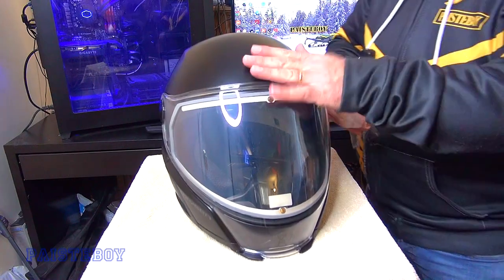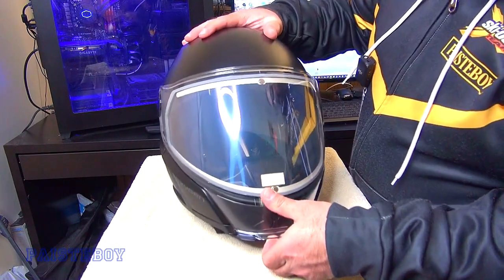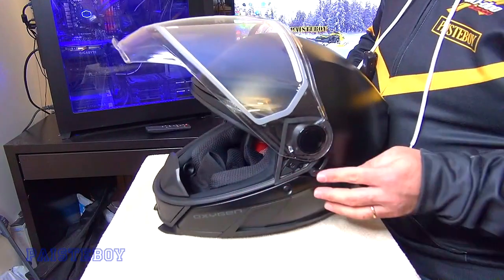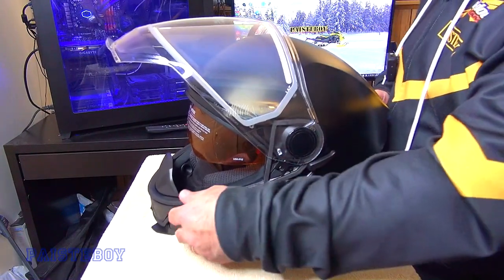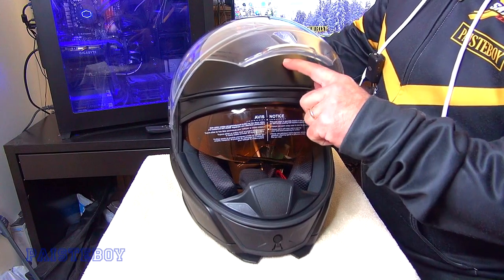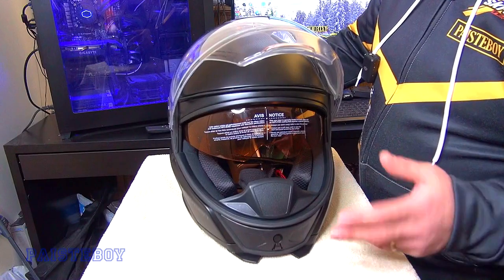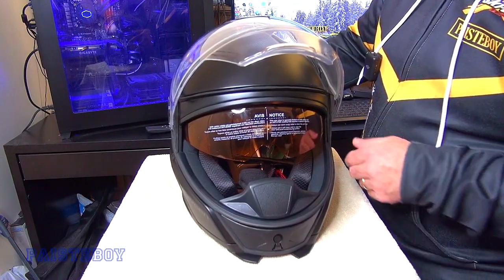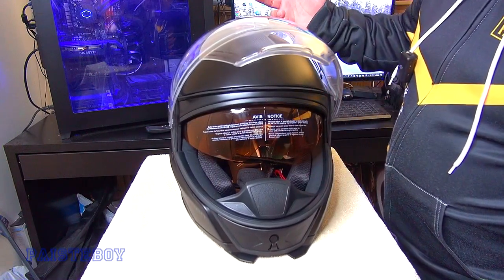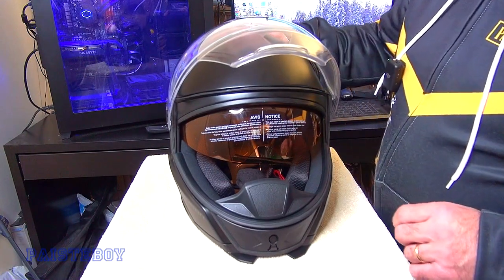So this is a large — for me. You might need a bigger size. We're going to flip open the visor here, and drop down with this lever here. The sun shield — they call this a garage up here. It heats the shield. So if you're ever riding with the shield down and it starts to get just slightly foggy, you just pop it back up for a couple seconds, then pop it back down. This is all just what I've heard; I haven't experienced it yet, but nobody's disputing that at this point.